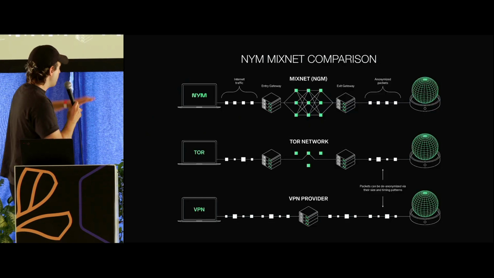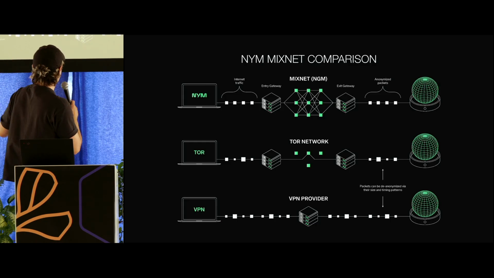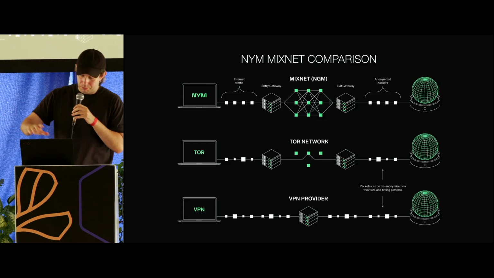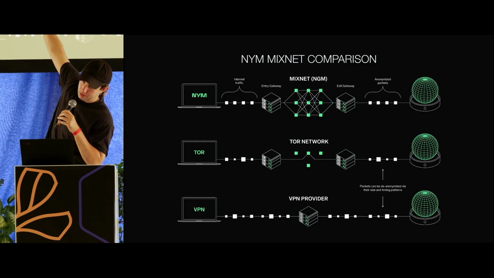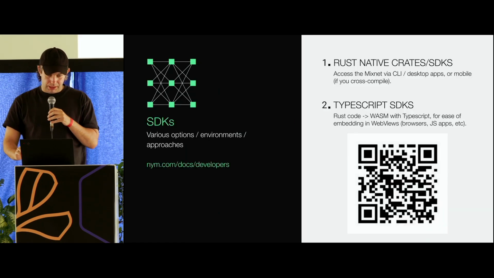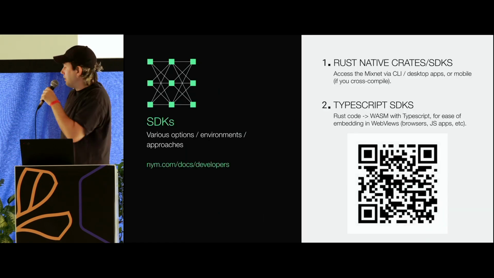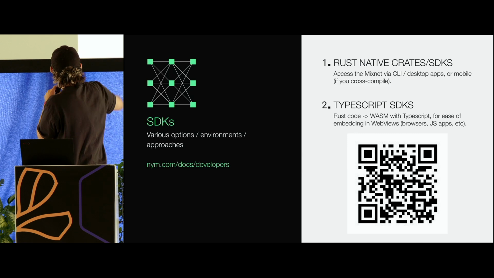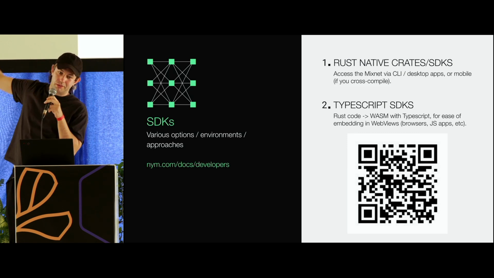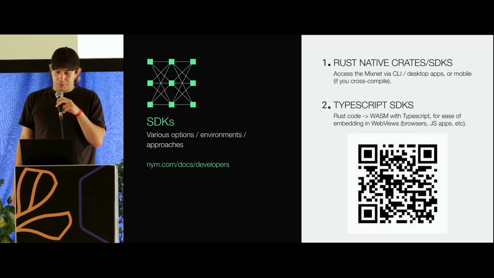So here's just a quick architectural comparison. Don't have too much time to get into it, but especially look at the difference between Tor and between us. And now onto the SDKs, the stuff that I'm actually here to talk about. That big QR code is just going to our developers page if you can't be bothered to type it.